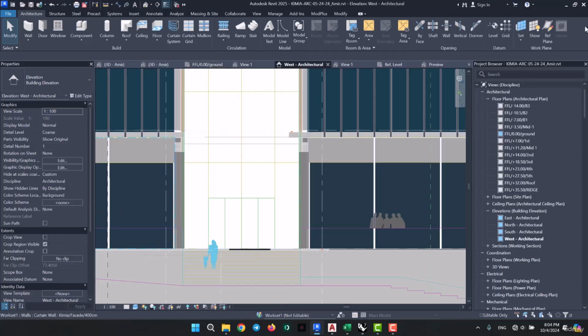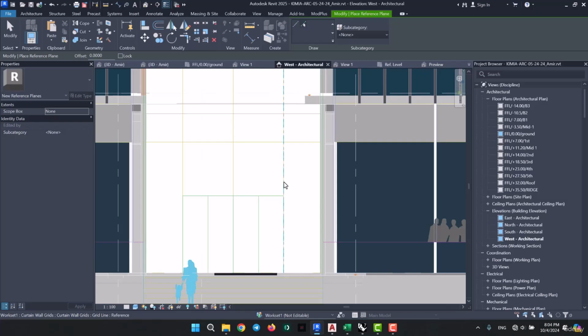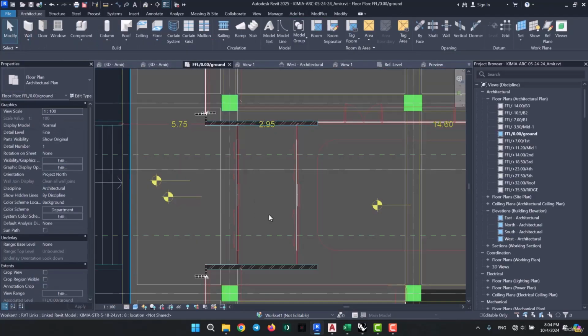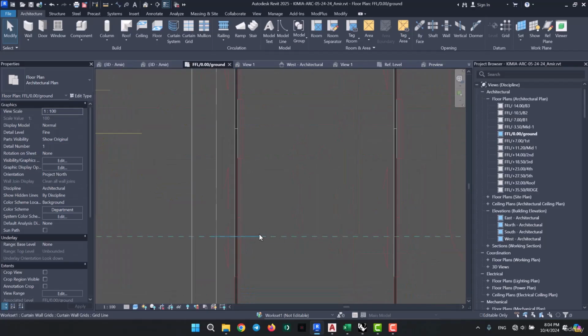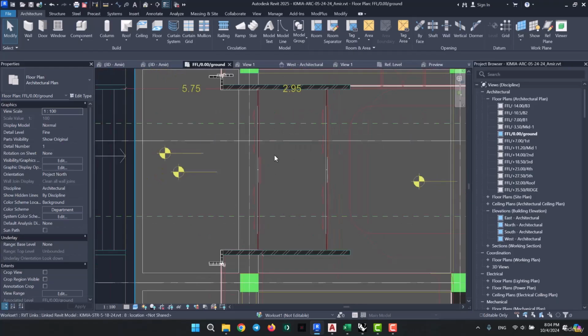So the first thing I'm going to do is I'm going to grab the reference plane tool, and remember we're doing that because the plan and the elevation do not match. So I'm going to draw one reference plane here and another one here. So we're going to have 2 of them. Now I'm going to go back to the plan, and here they are. Do you see how they're not aligned? The door lines don't seem to match in the elevation and the plan, and in fact we even placed it quite differently at the end. But it would be like this if we go according to the elevation.